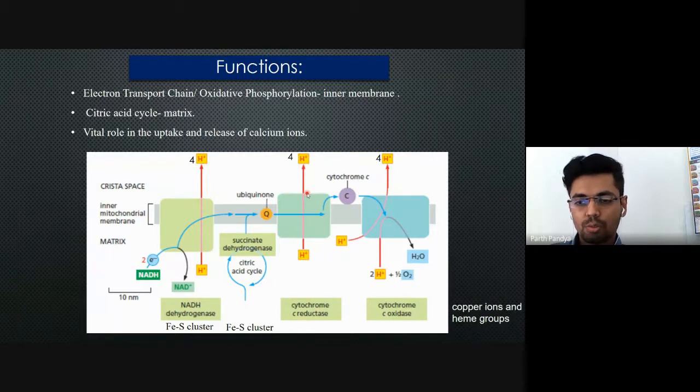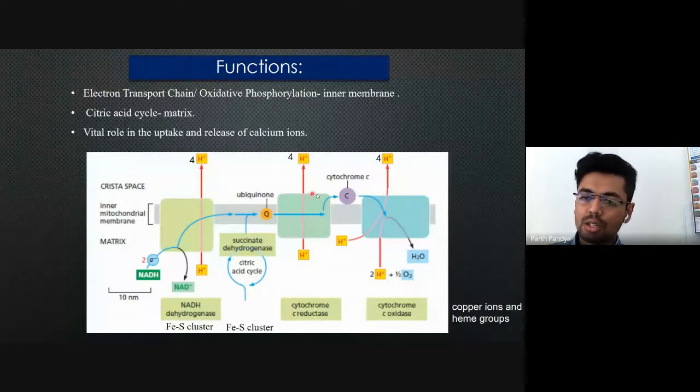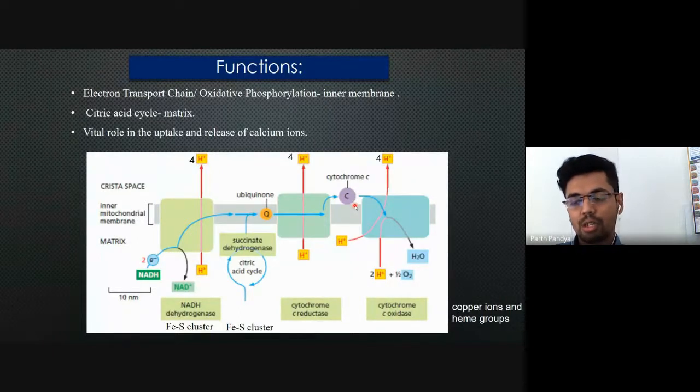So once it has been passed, due to the change in the membrane potential, the proton which has been in the matrix goes outside to the crystal space. Again, 4 protons have been passed out. Once the protons have been passed out, the oxidized state is an unstable state, so the electron passes to the cytochrome C, and from cytochrome C to cytochrome C oxidase, where it grabs the ultimate electron.